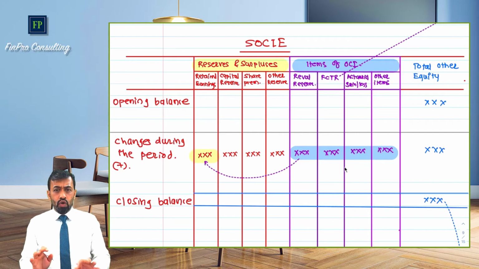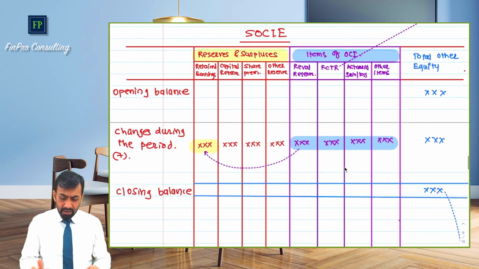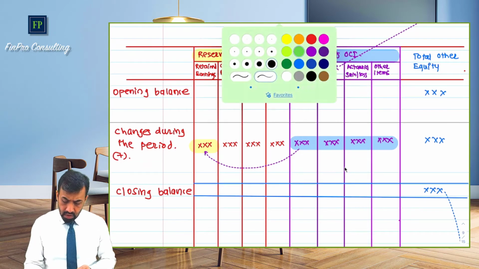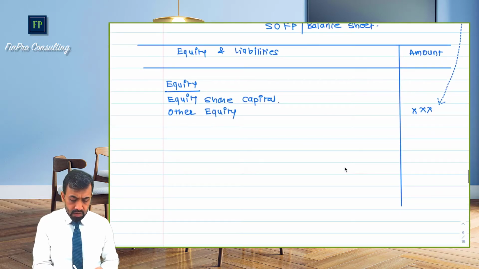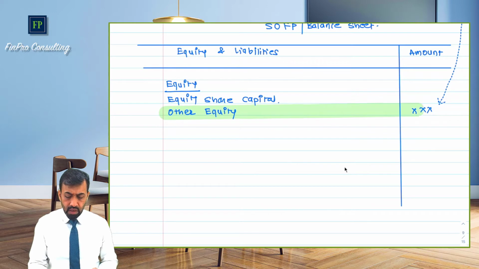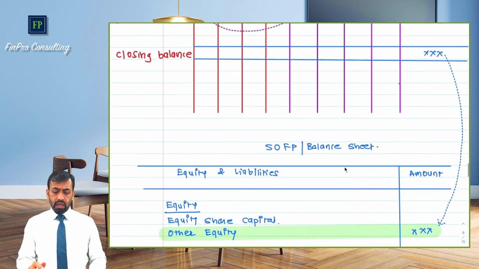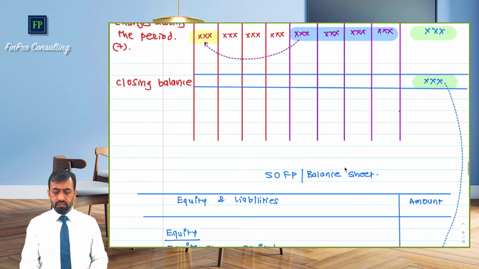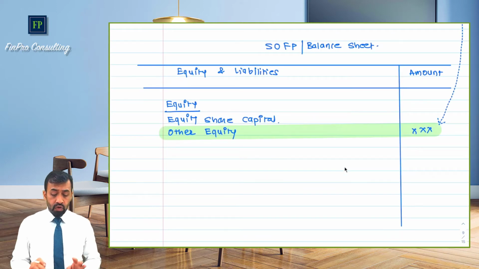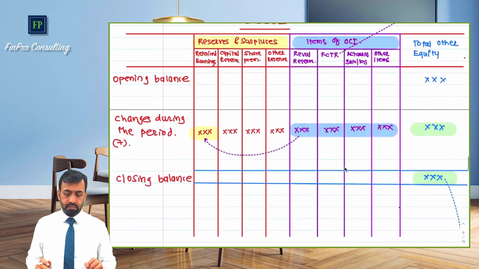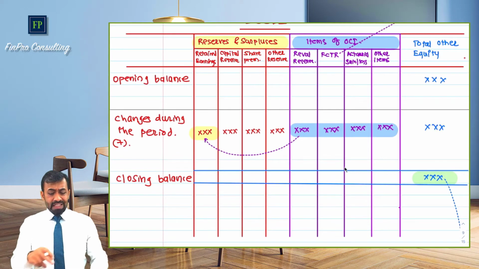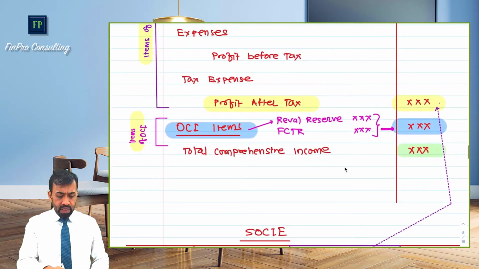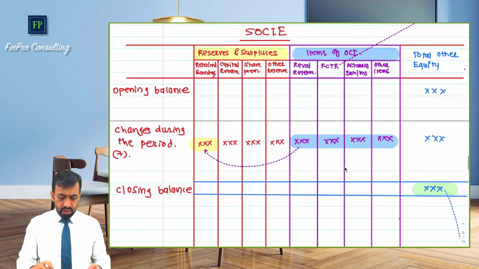Now ultimately, this total gets transferred as a part of the balance sheet in other equity. Alright. In other equity, this line item goes. This closing balance, of course, the closing balance as on date, will go to the other equity. Not this one. So this is the movement of these line items. P&L and OCI will get transferred to SOCI.